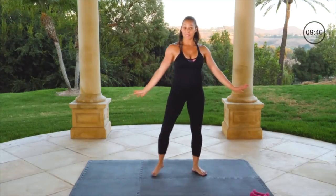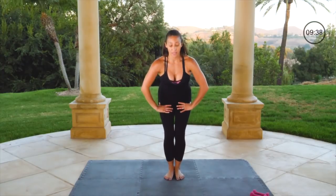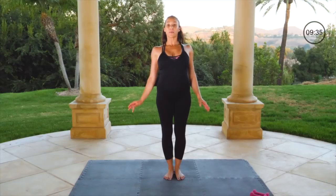Let's shake out those arms, shake out those legs. If you need a little break, you can take a contraction and a rotation back up. In and stretch, good. Let's take the port de bras series.